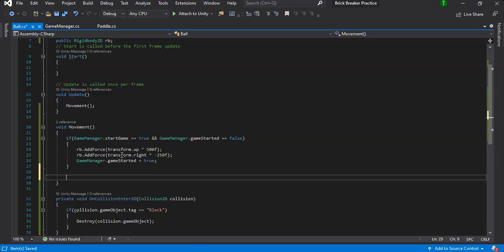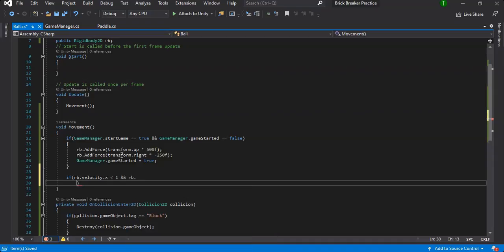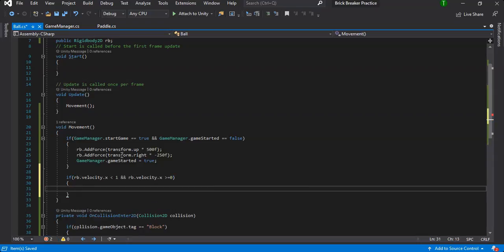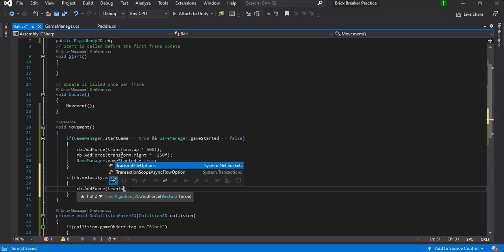So we're going to say if our rb.velocity of our x value is less than 1 and rb.velocity.x is greater than or equal to 0, then we want to rb.AddForce transform.right.